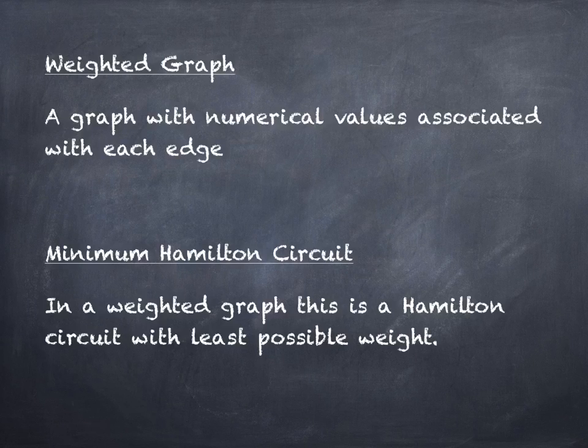And then a minimum Hamilton circuit, this is the Hamilton circuit with least weight. Okay? So I'm wanting to minimize the time it takes me to run my errands, or I'm wanting to minimize the amount of gas that I use because it's getting expensive. Actually, it's coming down a little bit right now. But whatever you're trying to minimize, you're minimizing something that these numbers along the sides of the graph represent. Okay? So we're going to take a look at one.